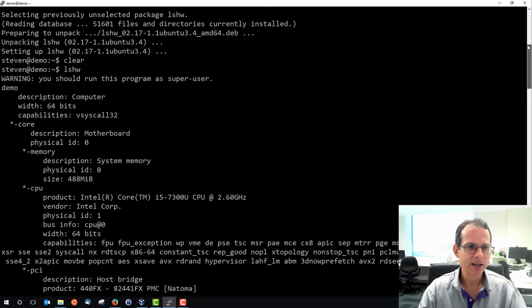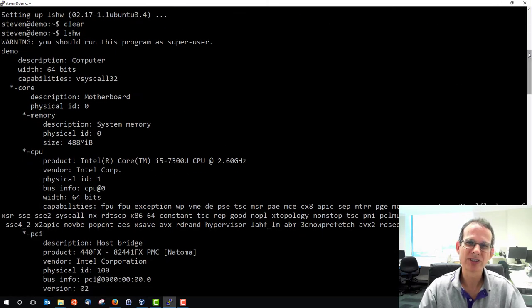Noting that this Linux machine is running inside VirtualBox, so there's no actual hardware, there's virtual hardware, although some of it from my laptop is passed through. Some of the information may not be displayed because I didn't run it as superuser, so if I preceded the command with sudo, I may get a bit more, but not much. So it's showing that I have some memory, in this case about 500 megabytes. I set up with 512 megabytes for RAM. The CPU, this is showing actually my laptop CPU, the Intel i5, and some capabilities or features of the CPU.